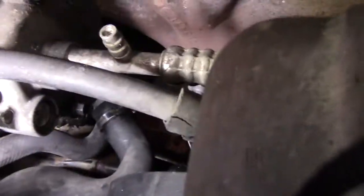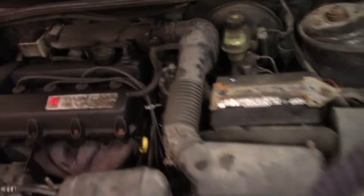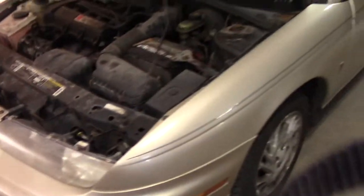All right, been running for a few minutes. Everything still looks good down there, so no leaks at all. Should be good to go. That was the thermostat change on the 98 Saturn SL2.